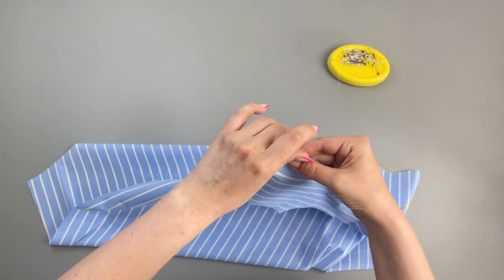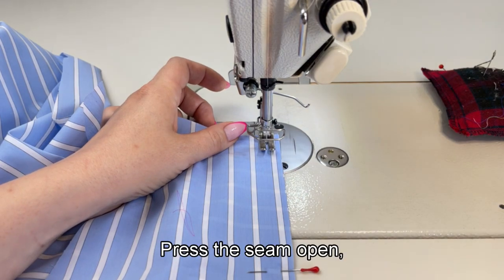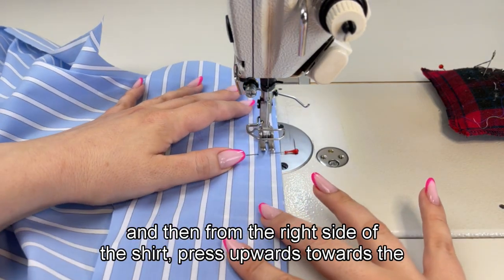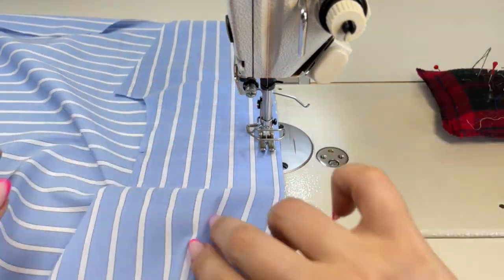Then, sew with a 1 centimeter seam allowance. Press the seam open, and then from the right side of the shirt, press upwards towards the neck to ensure it lays flat.